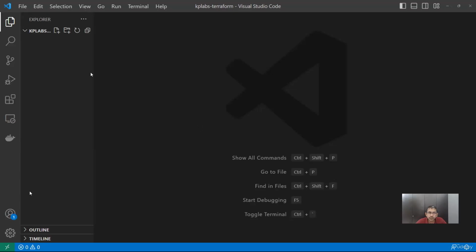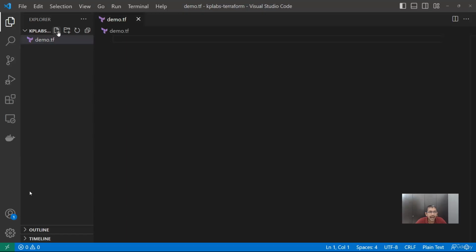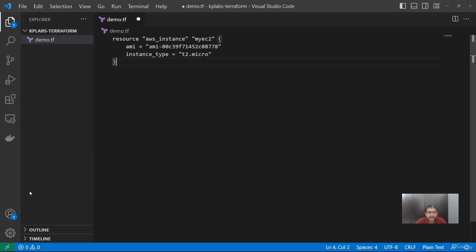Within Visual Studio, I am in the KP Labs Terraform folder, as you can see. Within this folder, let me just create a new file. I'll call it demo.tf, and I have a simple Terraform code that I'll add over here. Again, at this stage, we do not really need to know what the code does, but there are certain important differences that I wanted to show from the perspective of extensions. I'll be adding this code after this video in the next lecture so that you can easily reference it. Now this is the approach where extensions are not available.